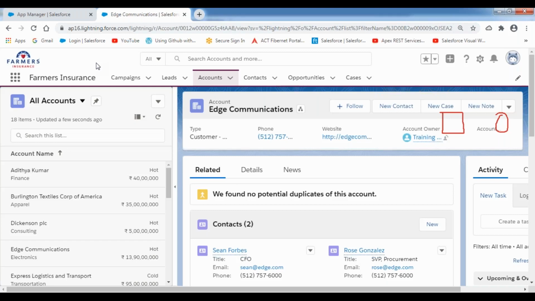Generally in Classic you will have only the tabular view. There is no Kanban, there is no split view. The split view and the Kanban are available in Lightning. According to your business requirement, whichever way you feel comfortable, you can use these options. It is not mandatory to use Kanban. You can use it according to your business need and convenience.